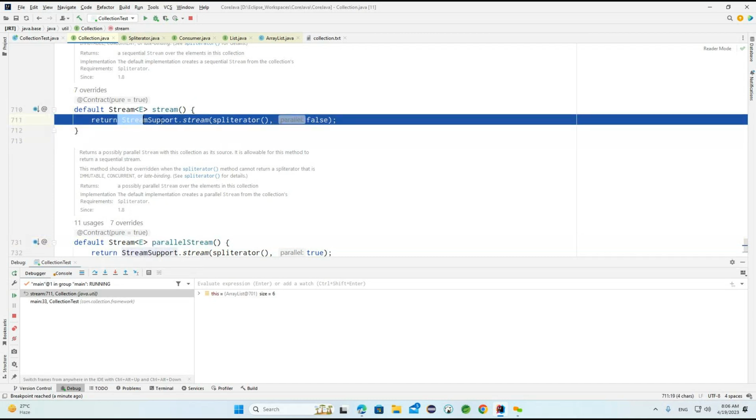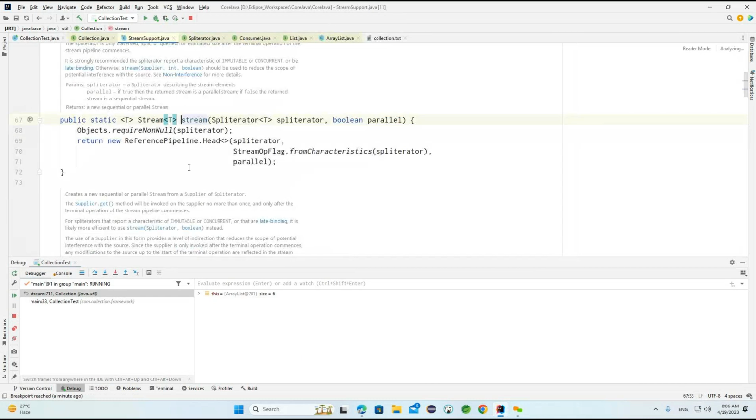What you can identify is StreamSupport dot stream. Now, what exactly is this StreamSupport dot stream doing here? Internally, if you observe this stream method, it is calling the reference pipeline and providing this particular split iterator. After that, it is passing a boolean flag, the stream operation flag dot from characteristics, where we pass this split iterator.